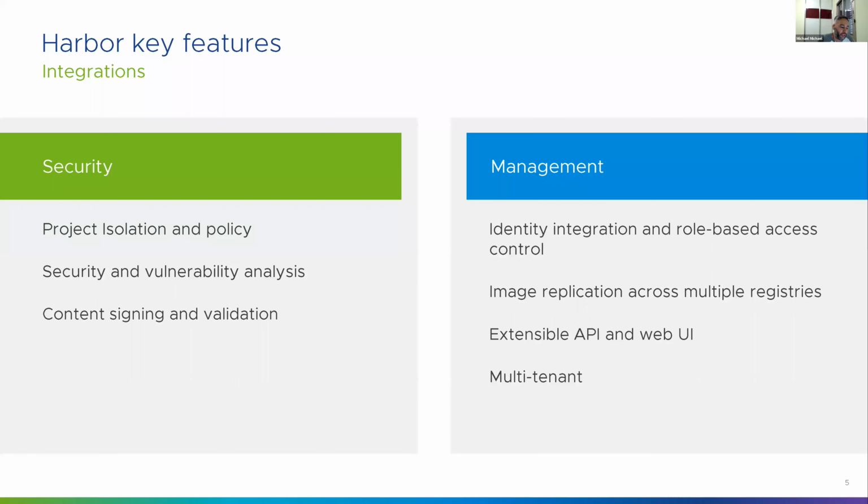The second part of Harbor is management. That is where we do everything from identity integration to role-based access control, and we support UAA, we support LDAP, and we support OIDC with our latest release. So you can bring your own enterprise identity and get single sign-on within Harbor. We also do a lot of things around replicating instances of Harbor or areas of Harbor with other registries.